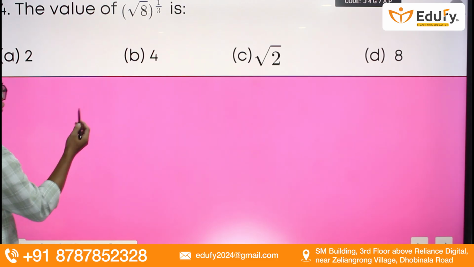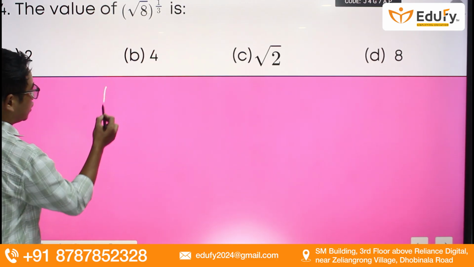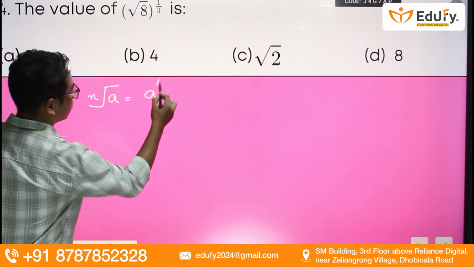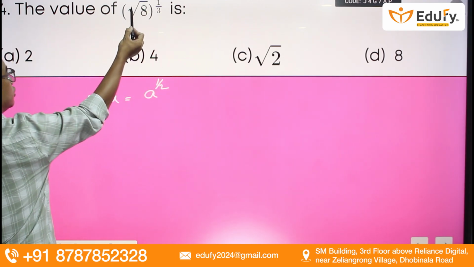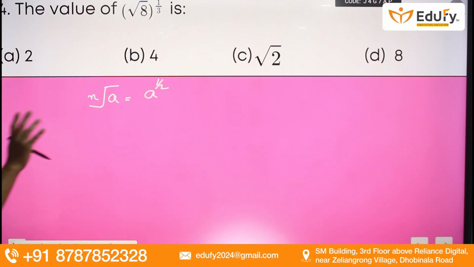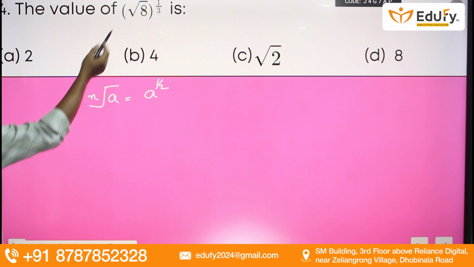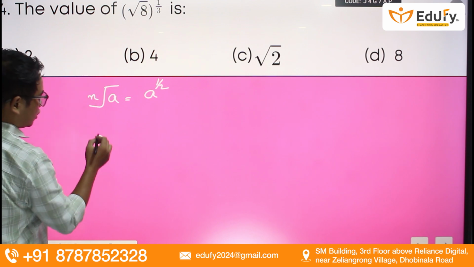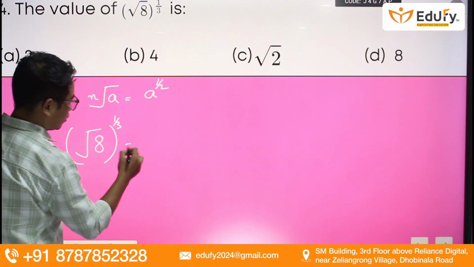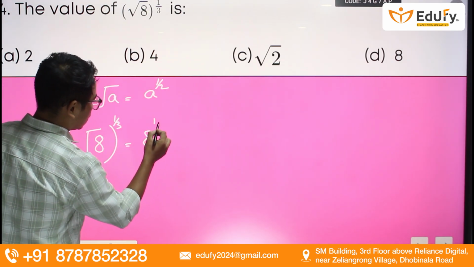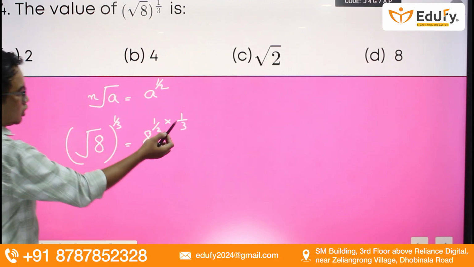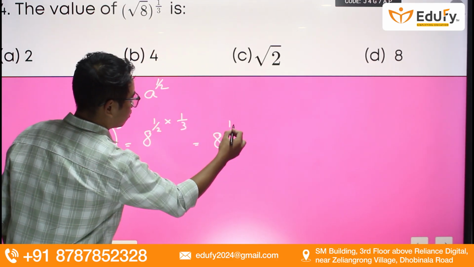So what we know is, we can write, as we did earlier with the formula a to the power n, root a as a to the power 1 by 2, right? Now there is no power 2 or 3 mentioned here, but whenever they write root over, if they don't write any value, it means it is square root. So this root over 8, which is 1 by 3, can be written as 8 to the power 1 by 2 into 1 by 3, obviously, because it will be outside. So if I do this, I get 8 to the power 1 by 6.